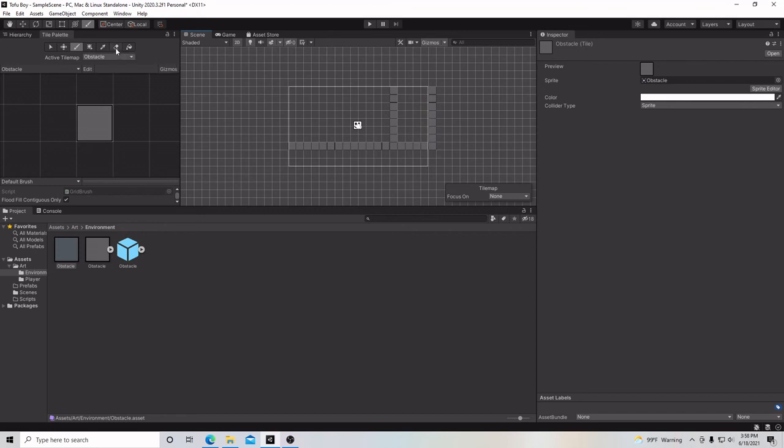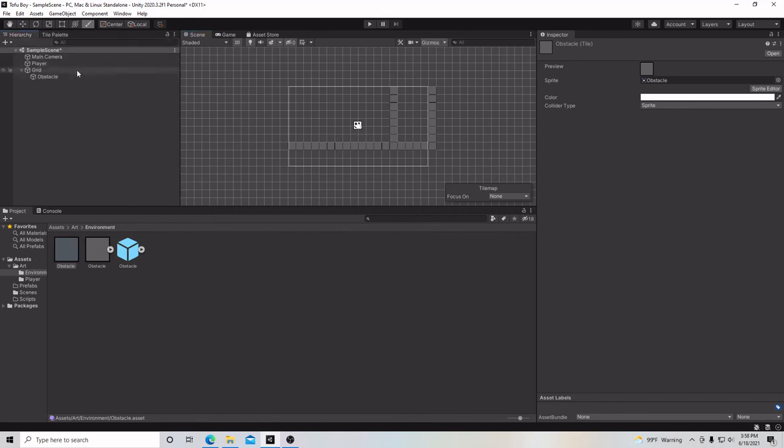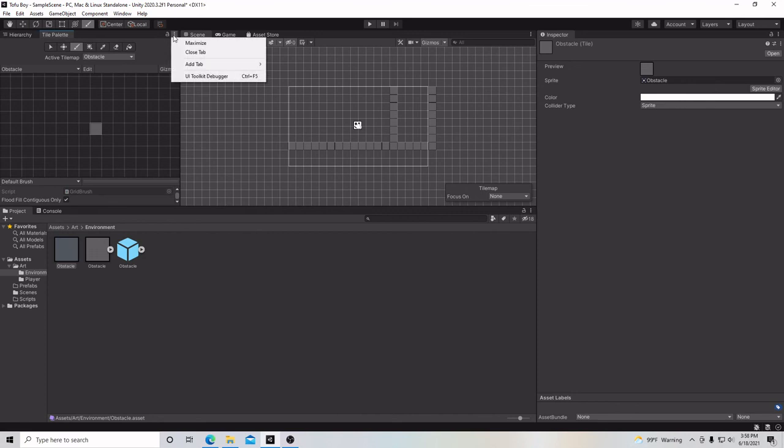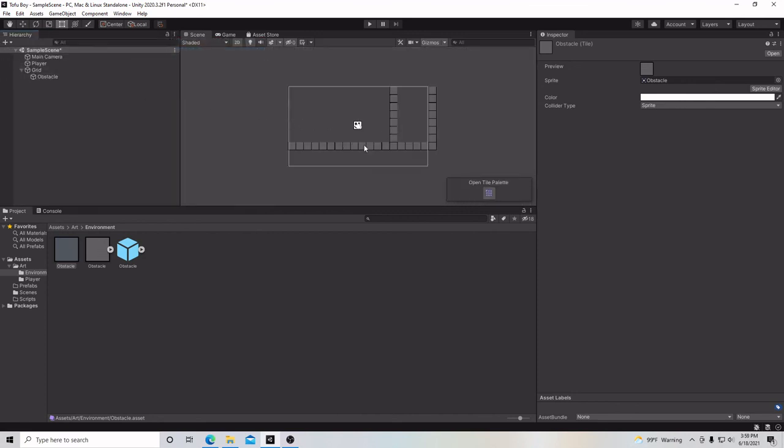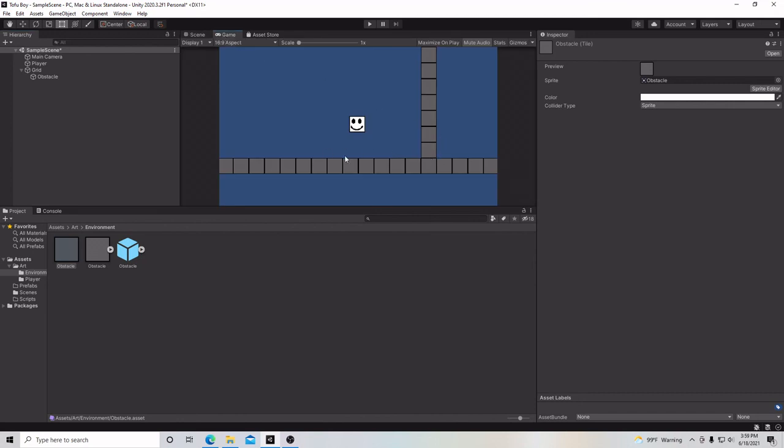Now, if I want, I can also get rid of things. I can erase them. I can click that and say, okay, I don't want that there now. I can space things out, and I can scroll out and add other obstacles here or any other thing I want to put into our scene. And yes, I know it's a little difficult right now. Let's just close that tab and that will get rid of it. It's hard to see here, but if you look in our game, we have this nice, neat little gray floor and walls right now. And I think that's good for now.